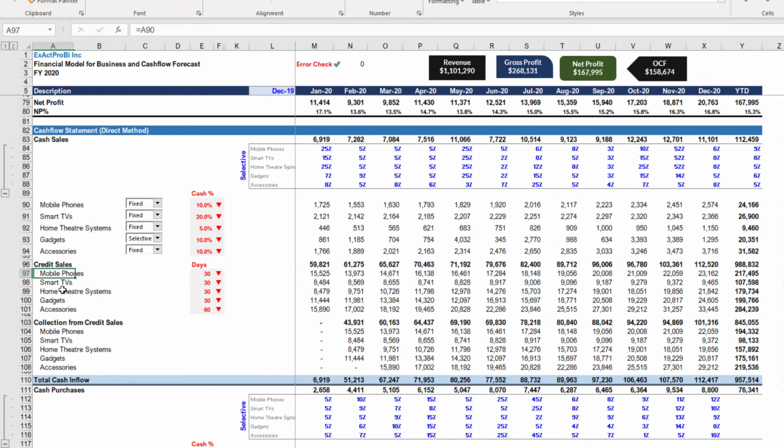So here for the 5 products, we have different credit days. 30 days here for mobile phones means that whatever sale you do in a particular month will be collected in 30 days, in the next month. We have a total of around 6 categories. You can see 0 days here also. The 0 days would mean that whatever sale you do on the first or the middle of the month will be collected by the end of the month. So this is for less than 30 days credit.